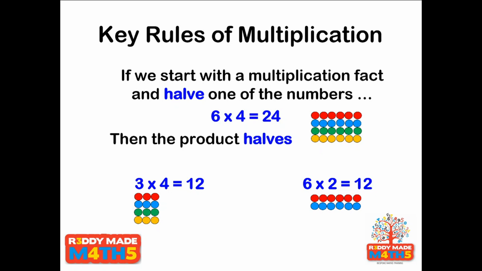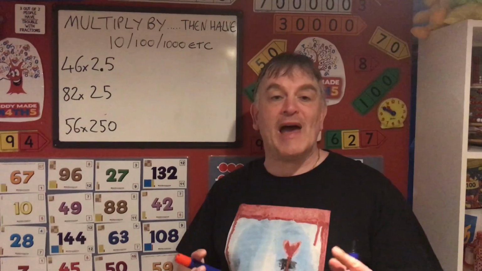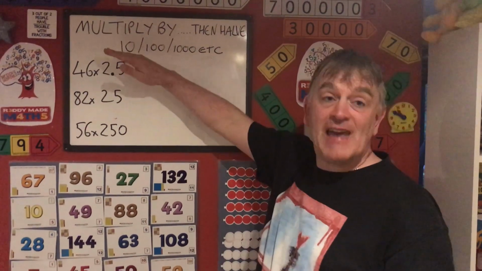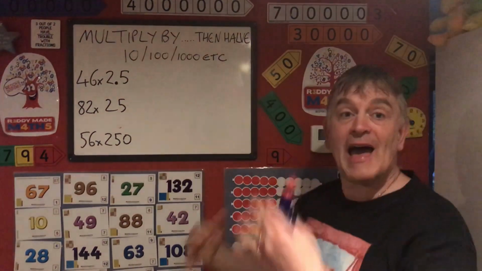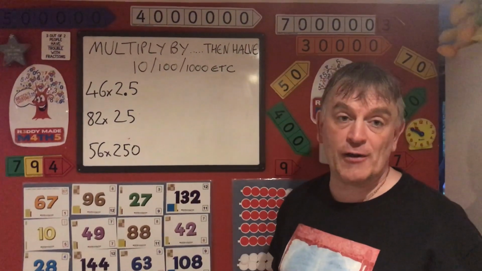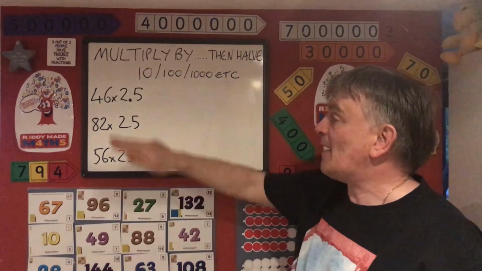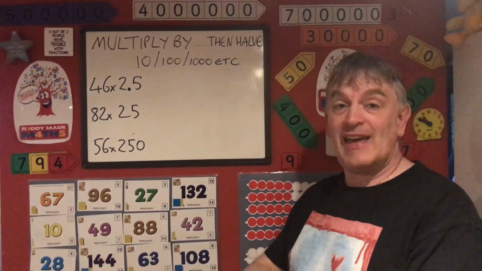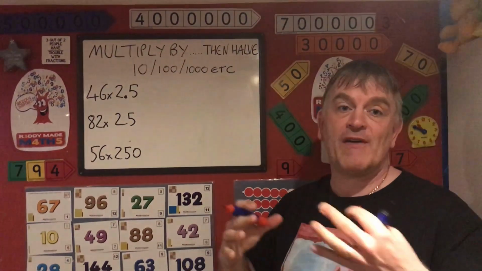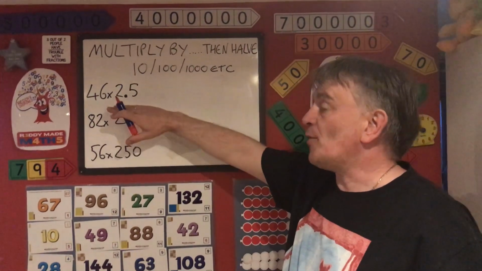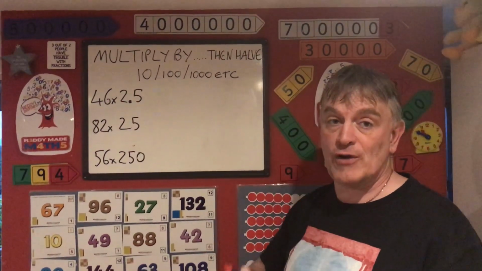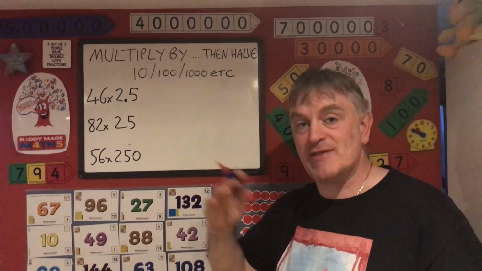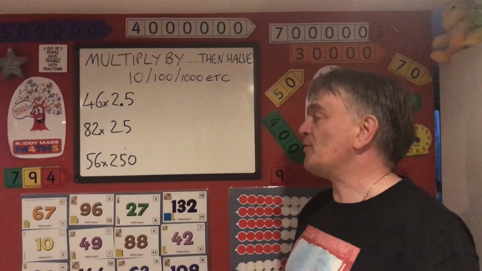And if we constantly use that strategy and practice it in class, it's something that children will just start to use naturally. What we're going to do now is take that idea of multiplying by 10 or 100 or 1,000 and halving and just take it one stage further. What happens if we've got to multiply by 2.5, 25 or 250? Again, it's the same principle, but this time we find a quarter. What we should hopefully know is that 2.5 is a quarter of 10. And if we don't know that, obviously make sure the children have got that one as a secure fact.